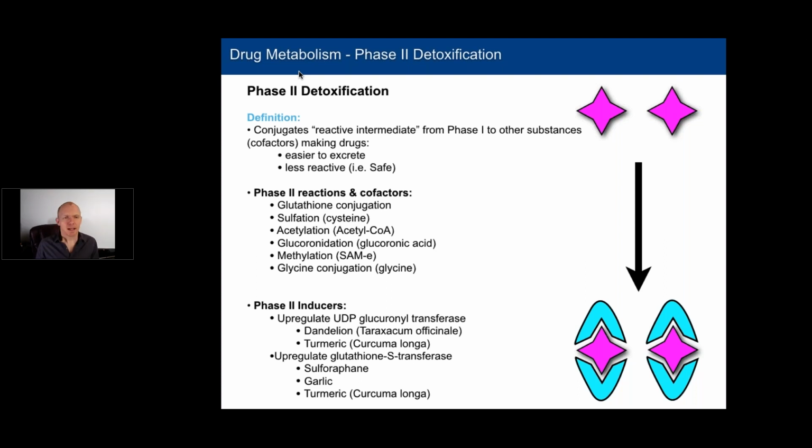So basically the take-home message here is that depending on the drug, there will be different substrates and different cofactors that will be used to excrete them from the body. Some of them are amino acids, some of them are sugars, some of them are methylating agents, some of them are sulfation steps. Now, just in general, a few little ideas of things that could affect liver metabolism.